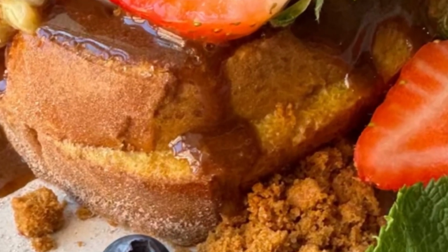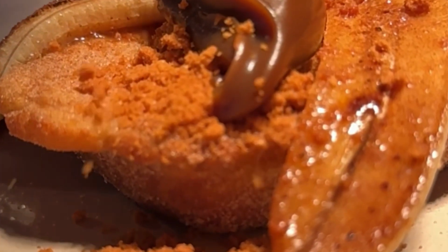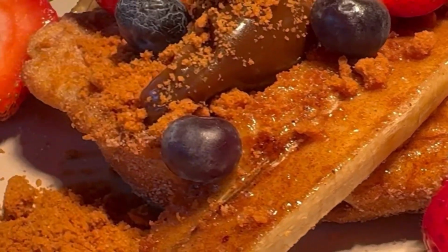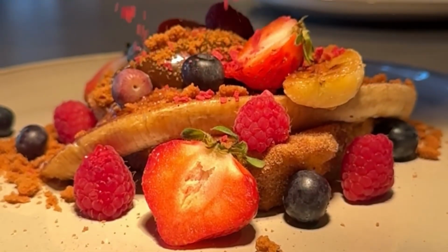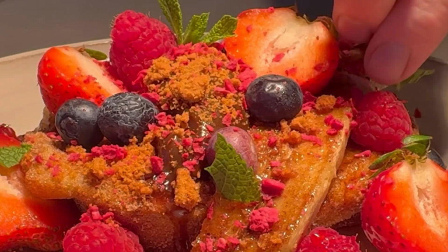Here we go. Here's our cinnamon dusted French toast, topped with a rocher of nicely whipped butterscotch sauce, caramelised bananas, and then dusted with Biscoff crumble. Topped with fresh summer berries like strawberries, blueberries, and fresh raspberries. And that's not it. To give it some extra crunch, we top it with freeze-dried raspberries and then fresh mint from the garden to give it that summer touch. Tasty.